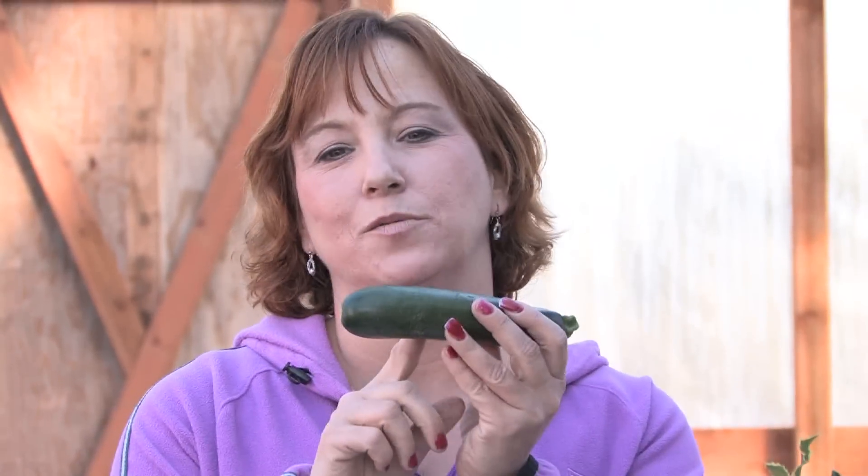My attitude is, if you have a large plant that's pretty much just out of control and lots of small squash, it doesn't hurt to trim it back about one third. Every third of vine, trim it down to the main vine, and then the remaining vines will concentrate on producing larger squash. But whether you prune it or not, you're going to have lots of squash whenever you plant a squash plant.